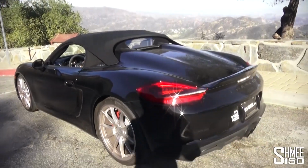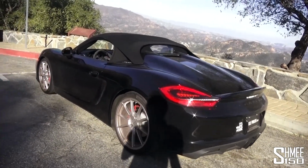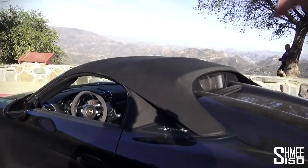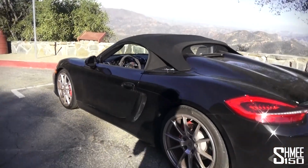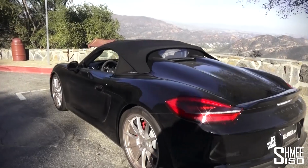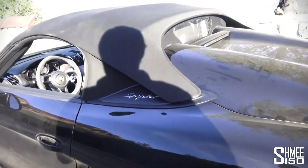So there you have the Boxster Spyder with the roof on, and it's a little bit different to the previous gen Spyder on the Boxster before, where the roof sort of looked like a canvas thing that just didn't really fit, whereas on here it looks a little bit more natural and fits the shape of the car a little bit better, but also distinguishes it, of course, from the normal Boxster with the Spyder logo there on the rear quarters.